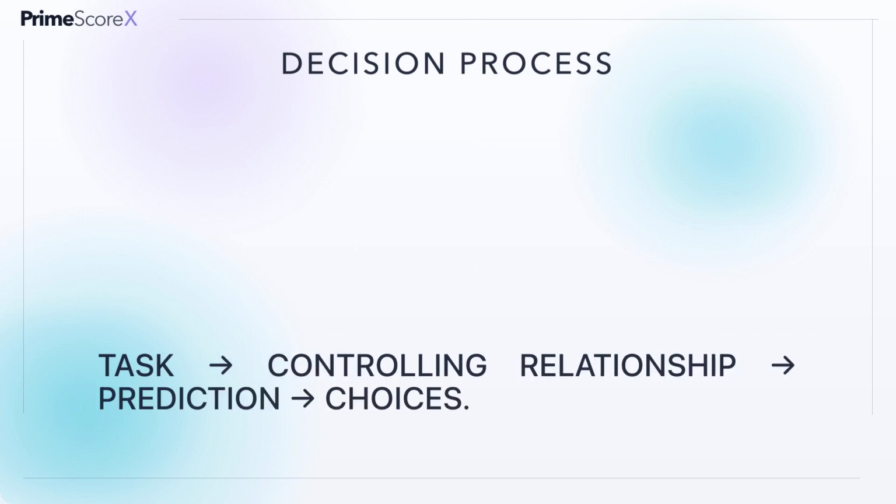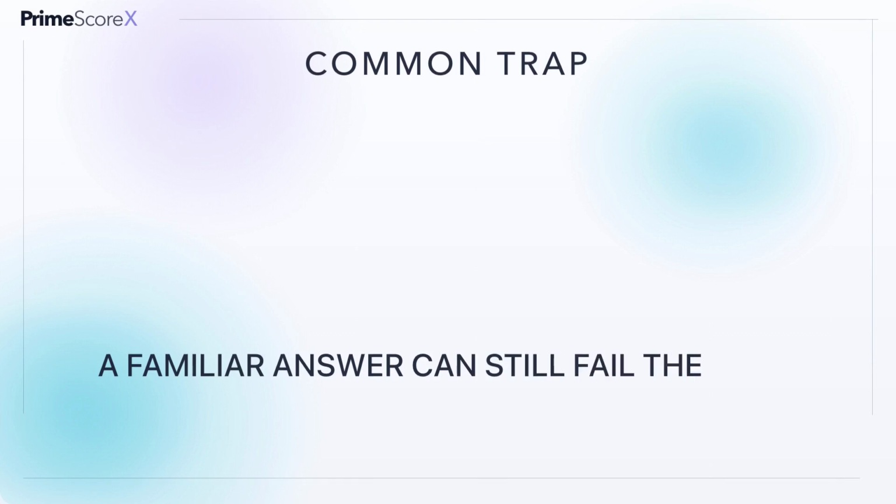Before reading all 5 answer choices, make a prediction. Your prediction can be abstract. I need something that rules out an alternative cause. I need the author's final claim. Or, I need a statement that must be true but stays modest. A prediction gives you a measuring stick, so the wording of the answers does not redefine the task for you.